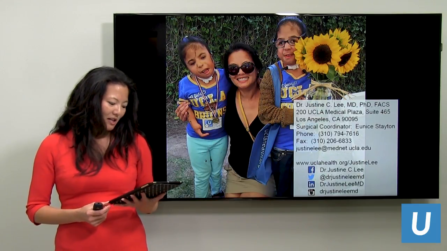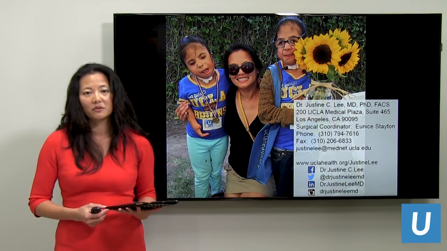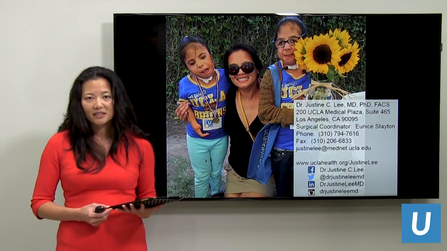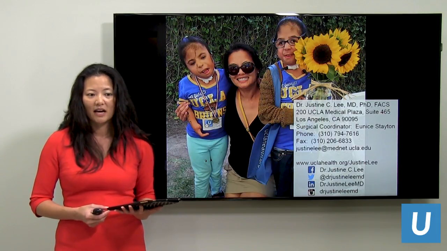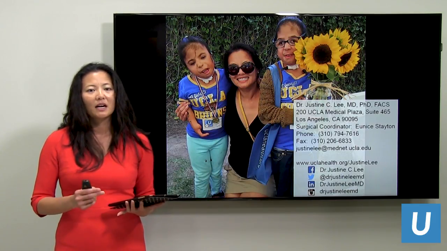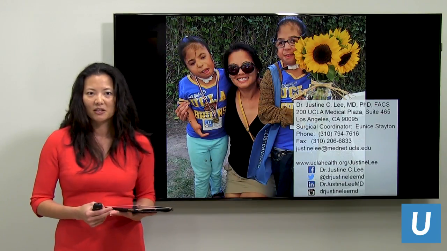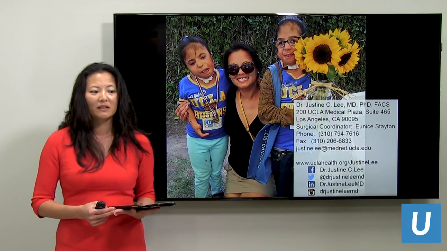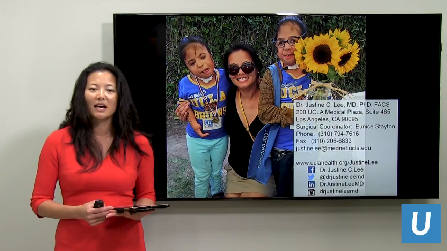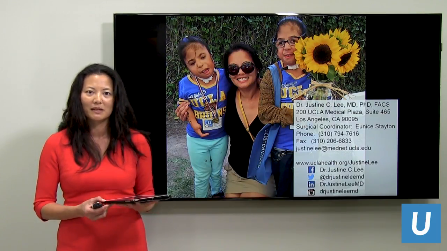Is mandibular distraction procedure covered under insurance? Yes, absolutely. This is covered regardless of what insurance you have. As far as I know, I've never had a problem, whether it be public aid, HMO, PPO. This is a functional procedure to help a baby with a congenital issue, and we don't typically have any problems with insurance companies wanting to help babies.